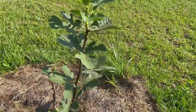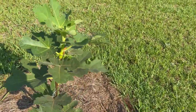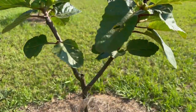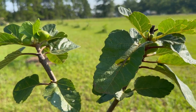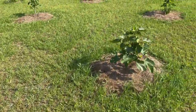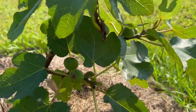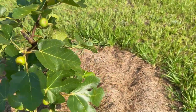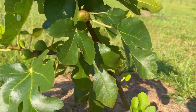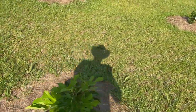Campaneri. No figs. It needs to put on some growth. I-258, I had this one in pot a couple of years before I planted it in ground this year. But a slow grower, it's got some figs on it. Can't wait for that one to get established. That's another really good fig among the community. Barbentane, man, look at Barbentane. Barbentane just loaded up with figs. Decent growth, but a nice crop of figs on that one. Dark variety, supposed to be a really good one. Not tasted it yet. Most of these out here I've not tasted.